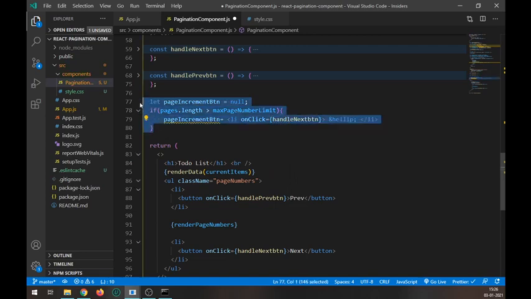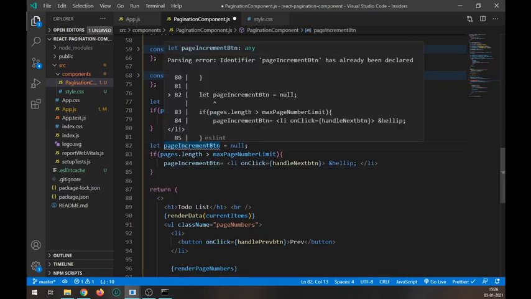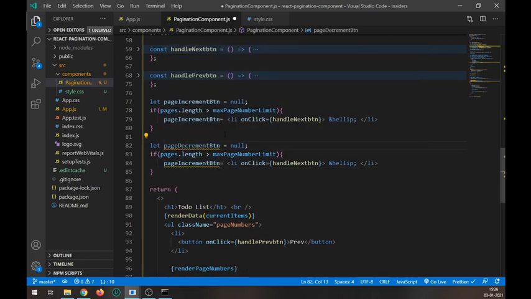Here, help is the Unicode to display triple dots in pages. Do same for the decrement button.